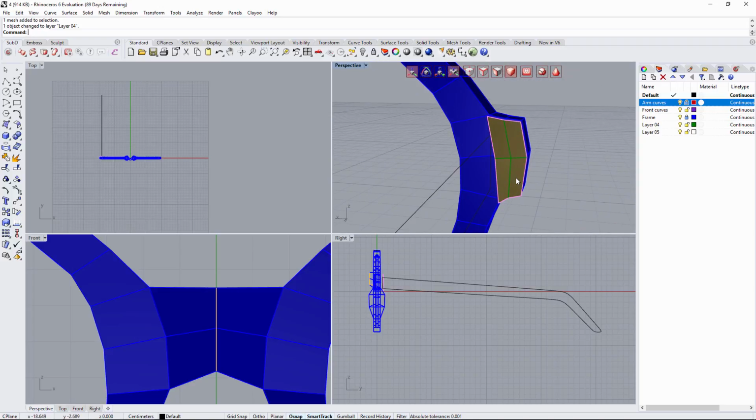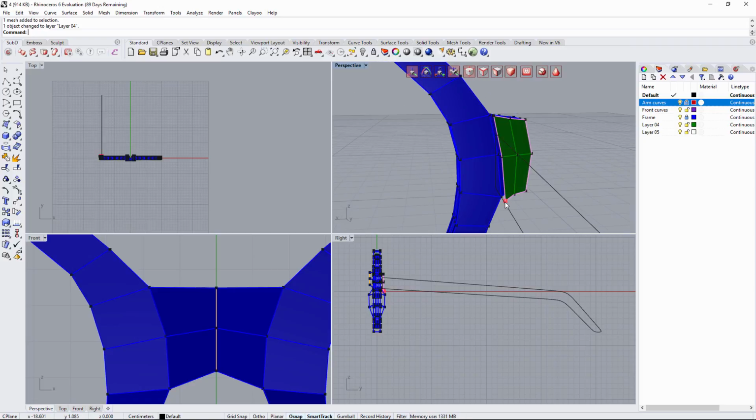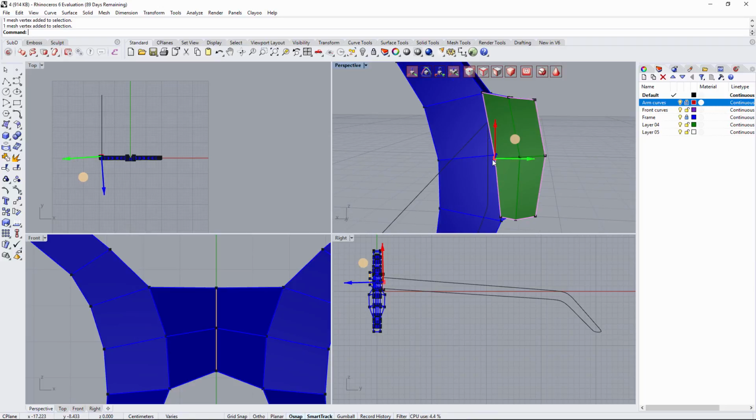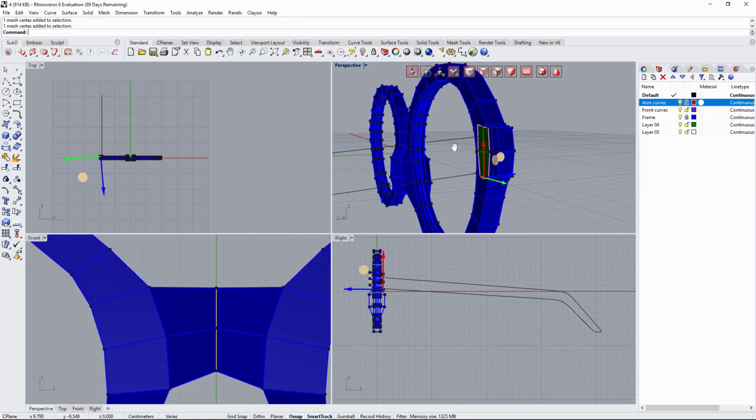I'm going to modify a little bit the points on this surface to be something like this.